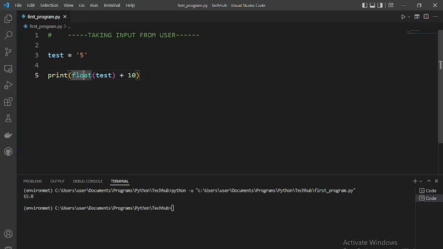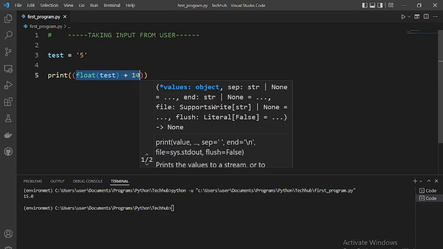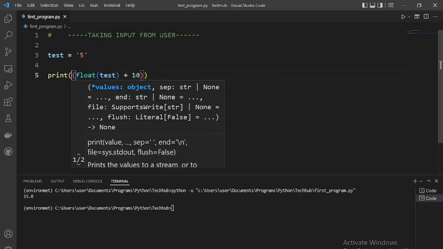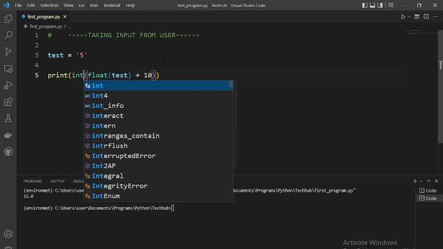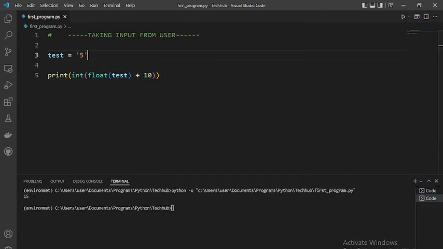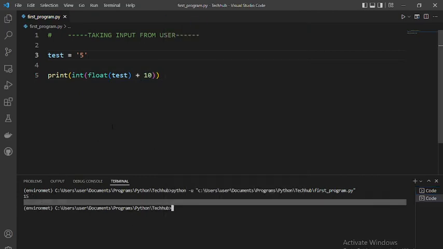Now if you want to remove this 15.0, I don't want to confuse you, but I'm just trying to show you things you can try out yourself. You will see that this will return 15. It's crazy, yes, but it's very simple. All you need to do is understand the logic of the thing. There's nothing much there. I just said let me show you, and it is left for you to keep trying on your own and see new things you can discover on this conversion from one data type to another.